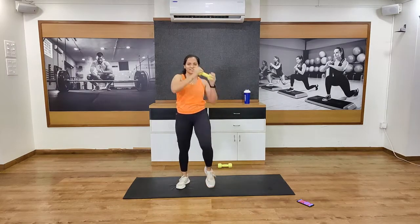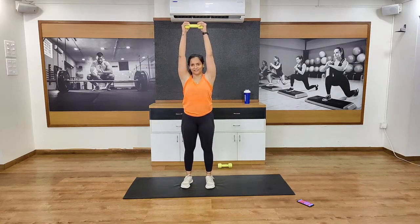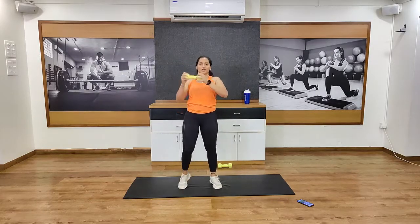And twist, twist, twist, twist. That's it, guys. If you want to increase the intensity, you can take the dumbbell down and up and down. Okay, get started.